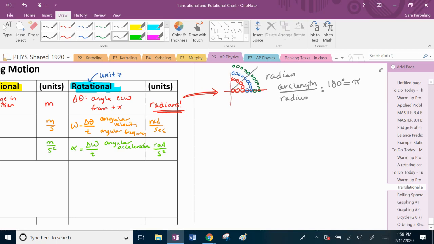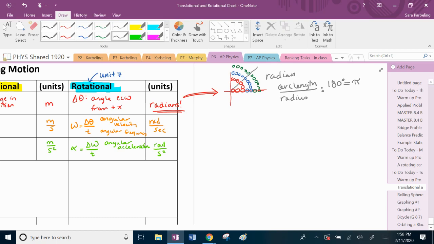I know that for some people, there's a lot of anxiety that comes with radians. And when we do rotational motion, we deal with radians. And I don't want you to get so anxious about it that you just shut down and don't want to play with it anymore, because I know that happens. I totally get it. Does that make sense? Is that okay? It's a beautiful thing. Radians are really pretty awesome.